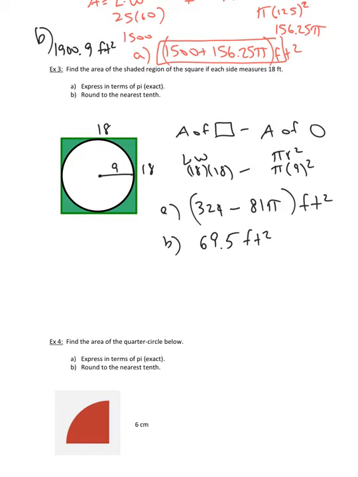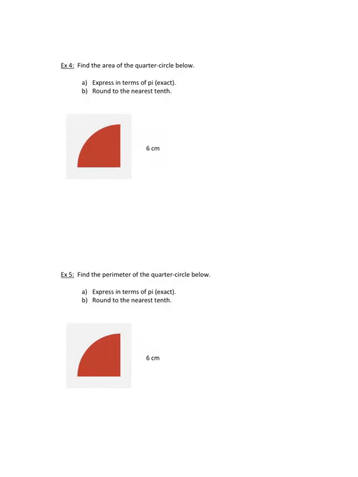And moving on to our last two examples. Here you're given a quarter circle. So imagine if this were a full circle, it would look like that. So we're being given a quarter of a circle. And this 6 centimeters, I couldn't get it because it's like a text box and an image. This 6 centimeters is the length here and here. So that's really the radius of the circle. You could see it when I draw the complete circle around it.